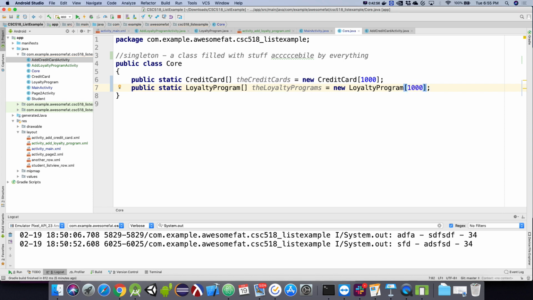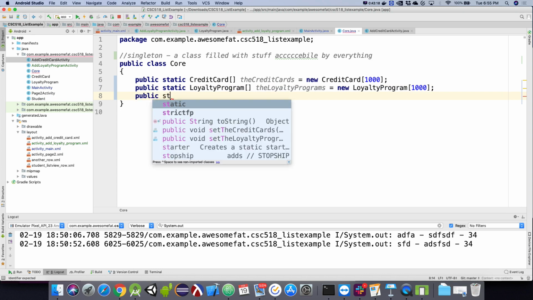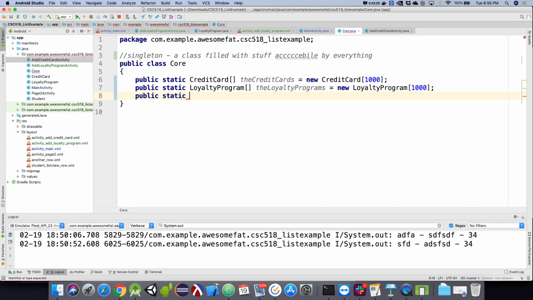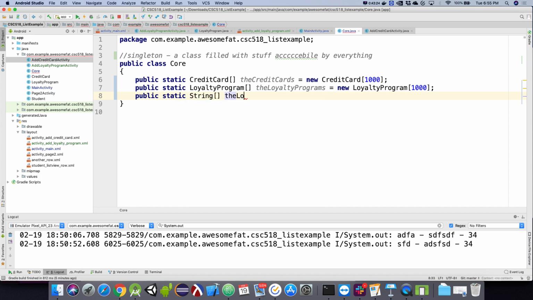All right. Now, unfortunately, as it currently stands, because I haven't shown you how to do custom array adapters yet, right? Yeah. Okay. So as it currently stands, we actually only know how to show strings, correct? So I'm going to have a string version of each of these guys. So I'll have a public static string array called the loyalty program strings.